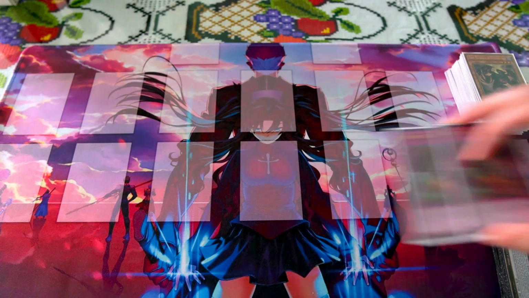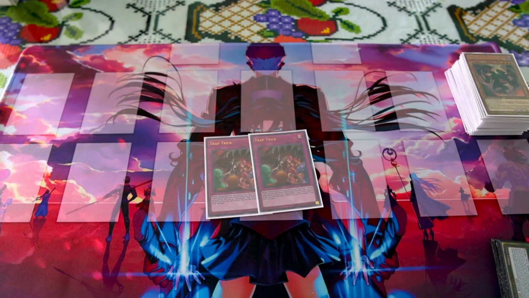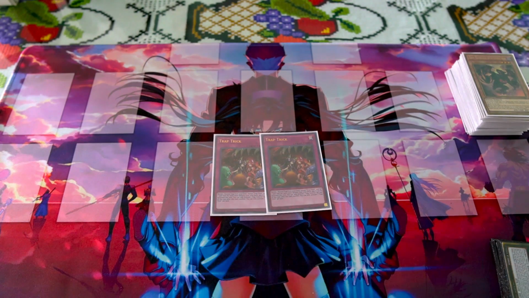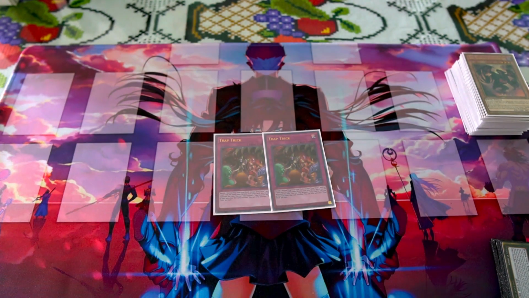And the last card, two Trap Trick. I was running three before, but I cut it back down to two just because I needed a bit more space for the better traps. And like I said, I've always been a fan of two because you don't want to draw multiples of this card. Because of the effect, after you activate a trap, you can only resolve one trap after that. So if you draw two, one of them's basically dead. So I think two is fine. And I really wanted to keep the build at 40. So that's basically it, guys, for the main deck.